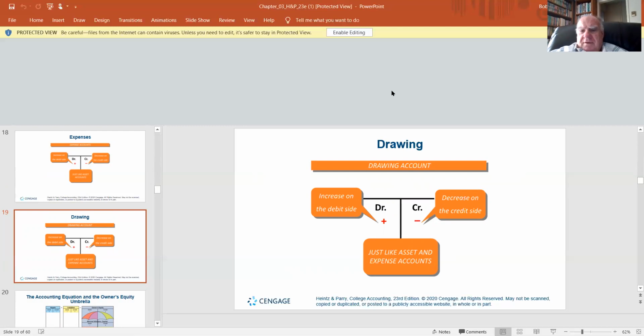Drawing. You're in the accounting department and the boss comes out and says, I want $2,000, please write me a check. And of course you say, yes, boss, what's it for, please? And the boss will say, I'm taking my husband and children to Disneyland for a week. Well, as soon as you hear that, you know it's a personal item. It has nothing to do with the business. So we are going to credit cash, because that's what the boss took, and we're going to debit this account called drawing. And this account called drawing will reduce capital.